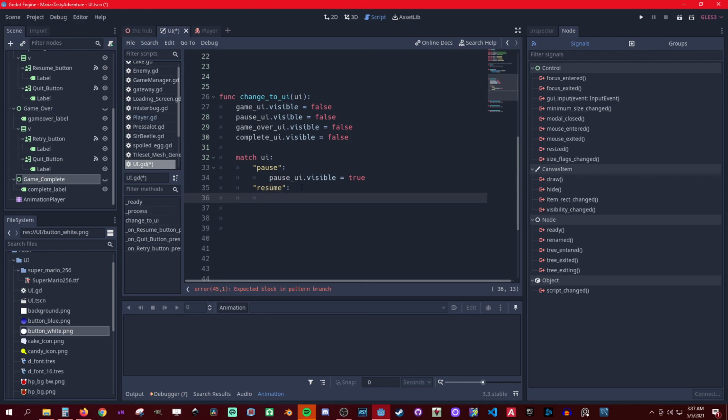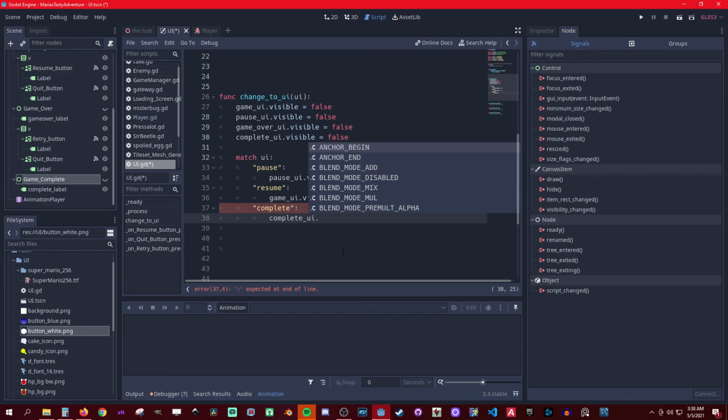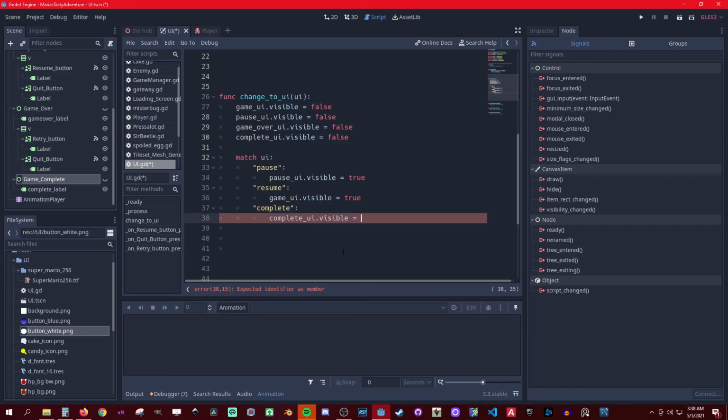The game UI visible equals true. Else, game complete. I'll just say complete UI dot visible equals true.